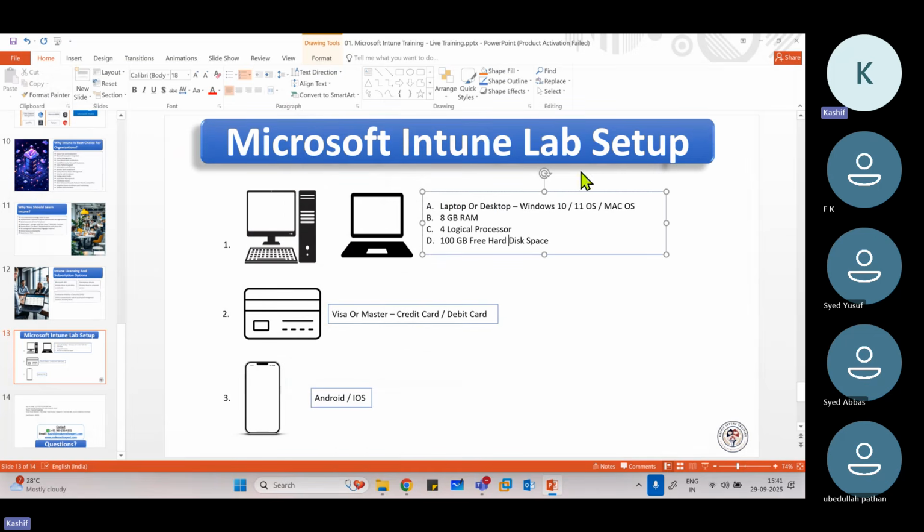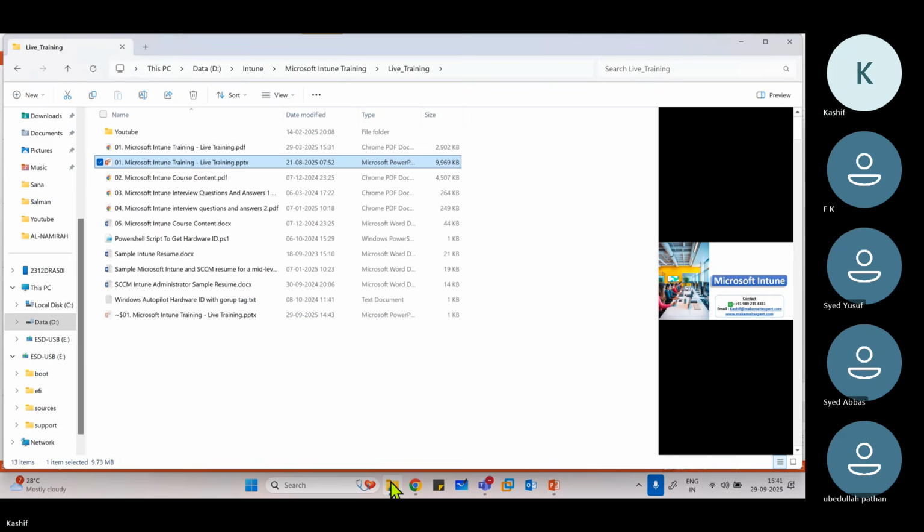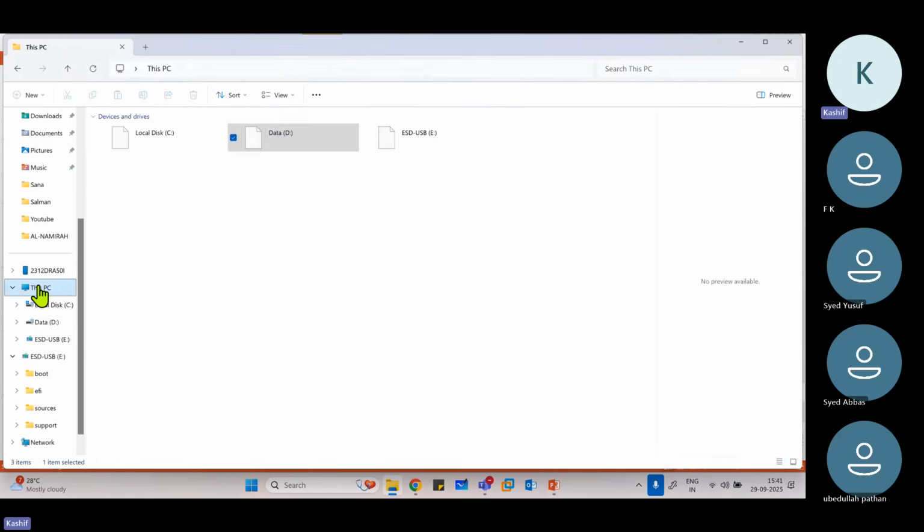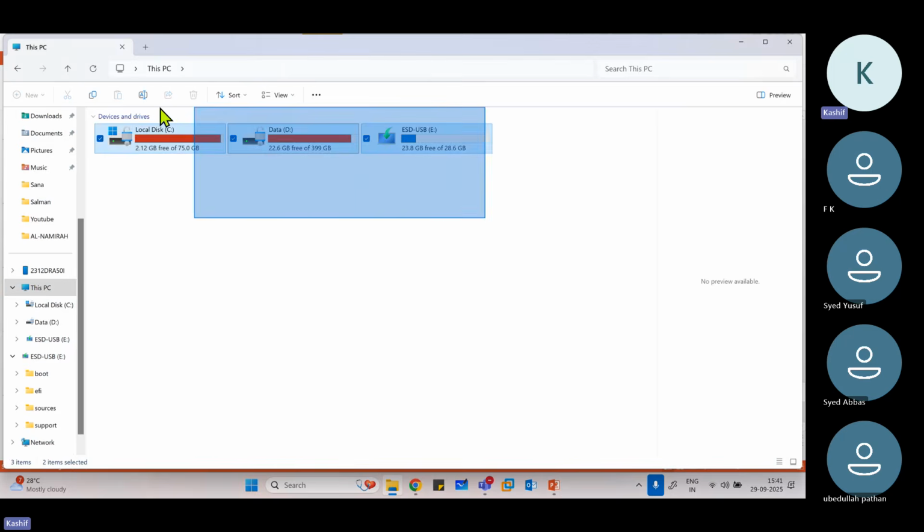Next is hard disk. How will you check the hard disk? You open any folder and go to This PC at the left hand side. Check the hard disk space. I am running out of space, guys, because I have a lot of things which I need to clean up.